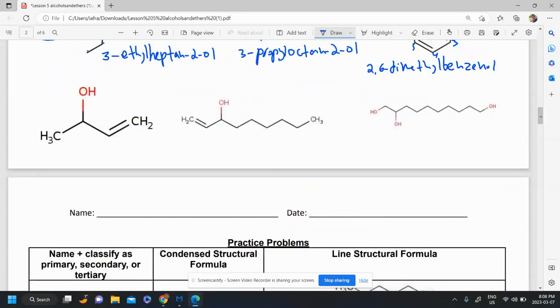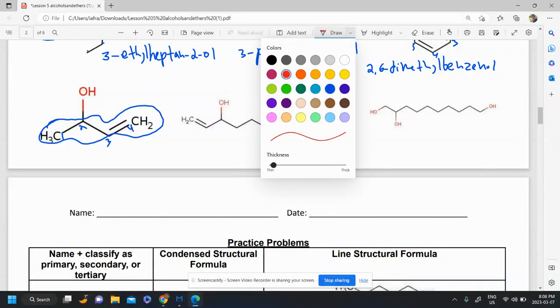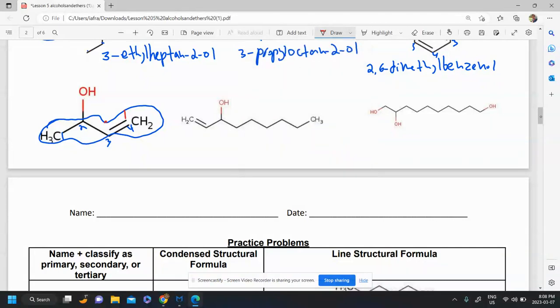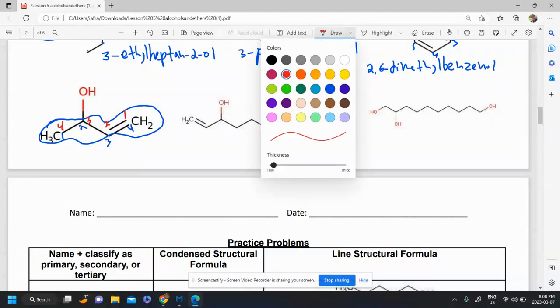So we want to get that carbon into the main chain. And it looks like this is going to be our main chain here. We've got to number this to get the smallest number possible for the alcohol. It takes priority over the double bond. So the best way is 1, 2, 3, 4. Because if we went the red direction I'm about to do here, the OH would be too high. 1, 2, 3, 4. 2 is better to have than 3. So we're going to go the blue direction.